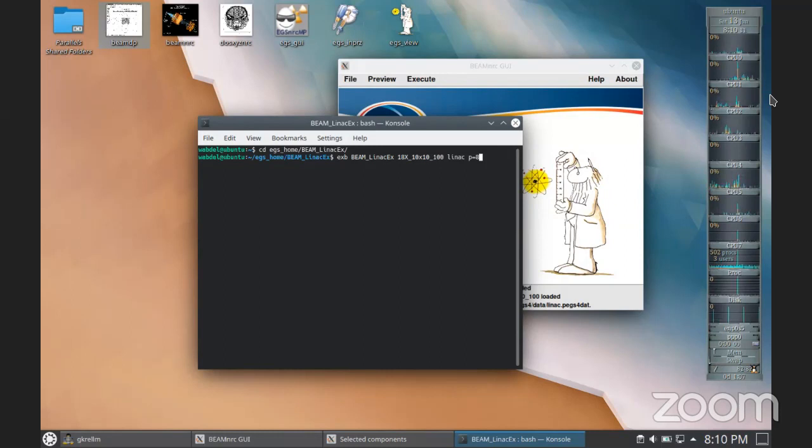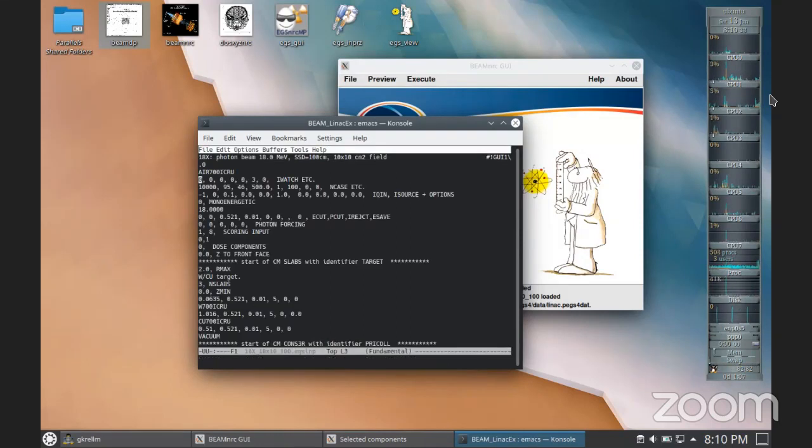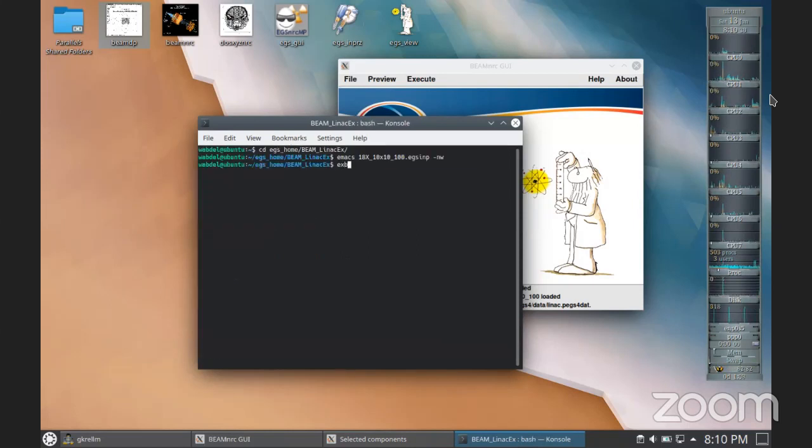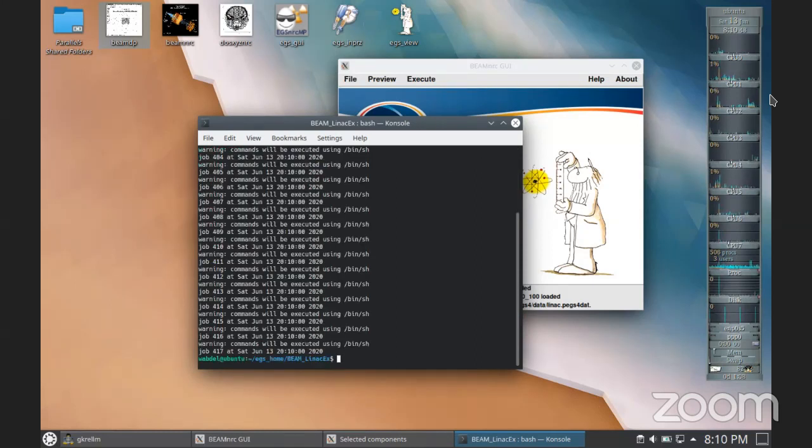Because what will happen is each job will be running at a lower percent. It's not going to take the full CPU. So for example, if I put 16 here, I have 8 cores. But probably I need to increase the number of particles. Emax, okay, so I have 10,000. So let's put a 0 here and let's do this again. Emax P equals 16, for example.